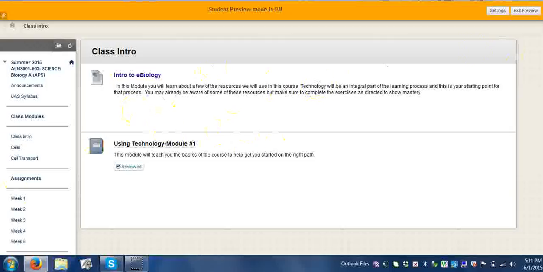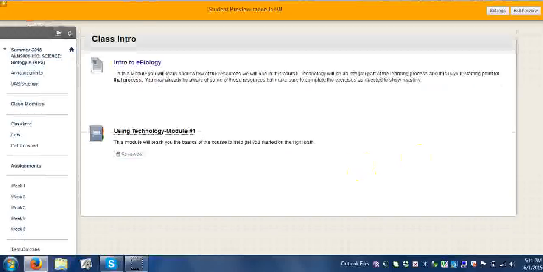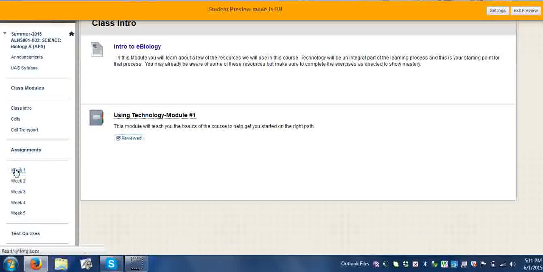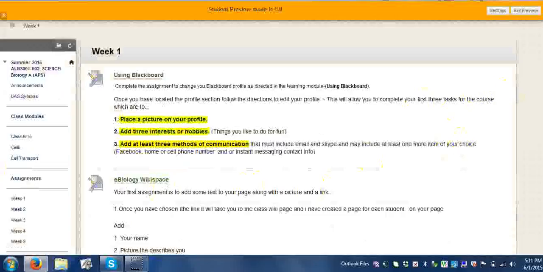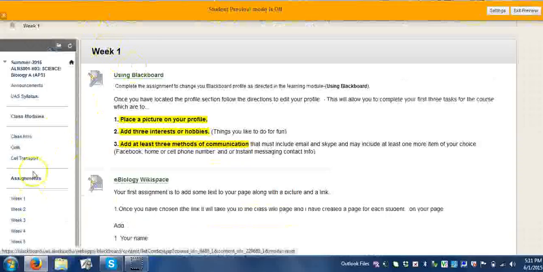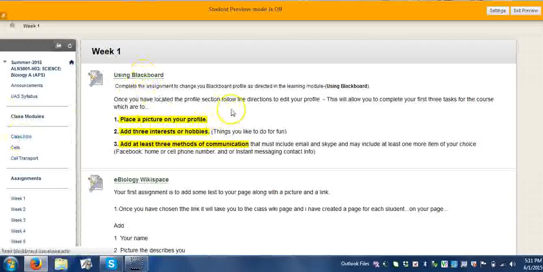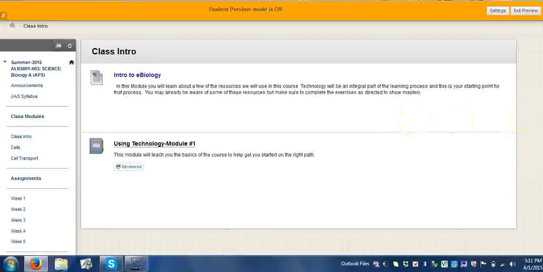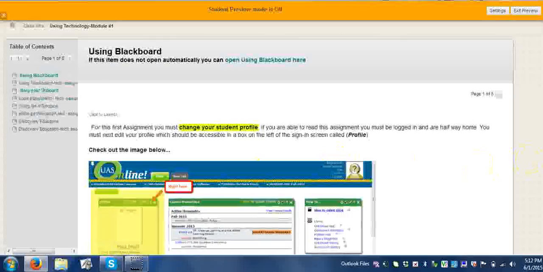Just remember, it's announcements page to content page, and then these content pages have modules that lead you step by step through each assignment, and each assignment follows the directions. But if you're not sure, you can also go into the week and finish them that way. The thing you don't want to do is just start doing the assignments, like week 1, go to the assignment, because that's all this is. This part here, the module, actually gives you an explanation of what is required for you to do. You just click on the module itself. Okay, so try this out.